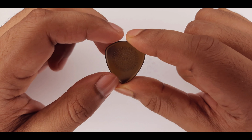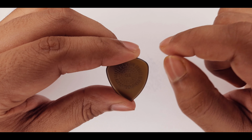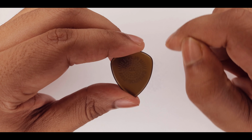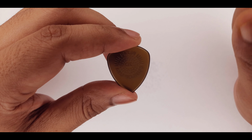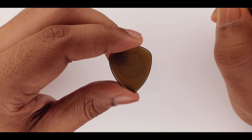Before ending the video, let me tell you, in order to pick your ideal pick, you need to explore a lot, you need to buy a lot of picks and check them out one by one. You can write down the 6 points and check whichever point meets your requirement.